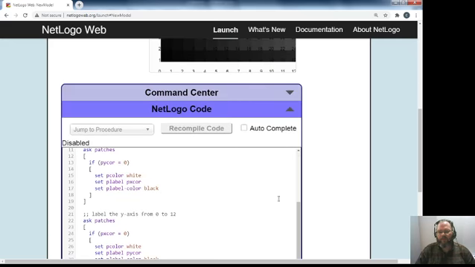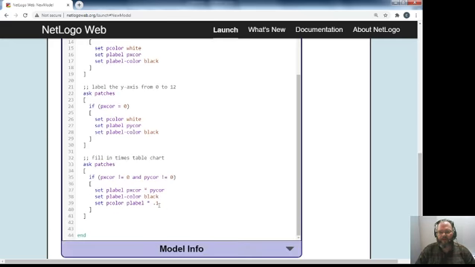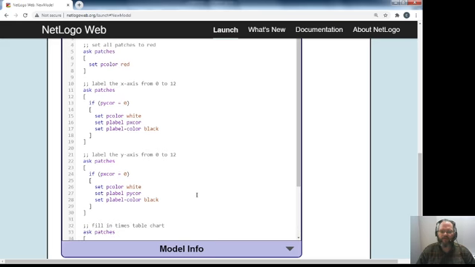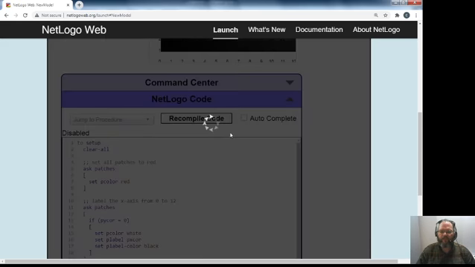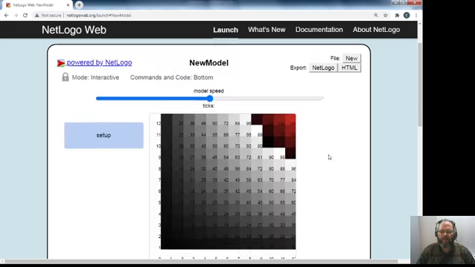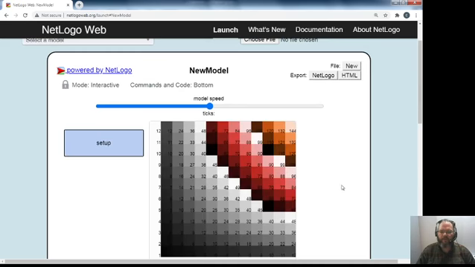And then let me see if I multiply things by 0.2. Let's see what that does. So I change that to 0.2, recompile, do setup, and you can see where it goes from being this lighter color of gray. It shifted, the red started over here when we did 0.1, now it's moved it over here.